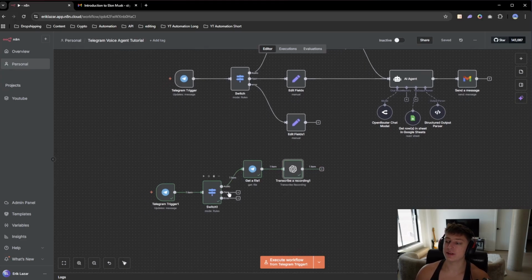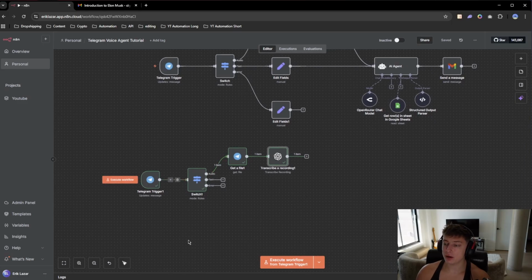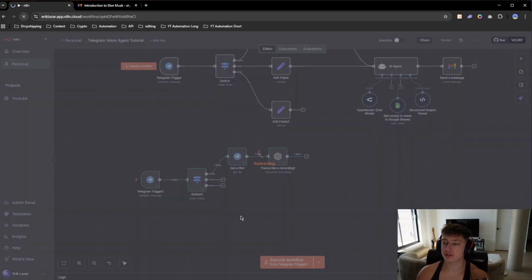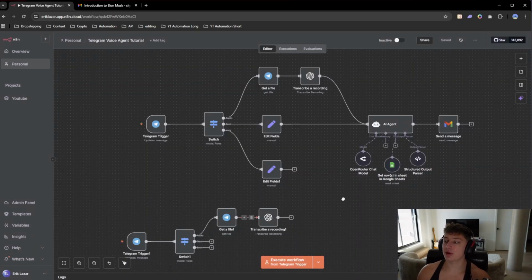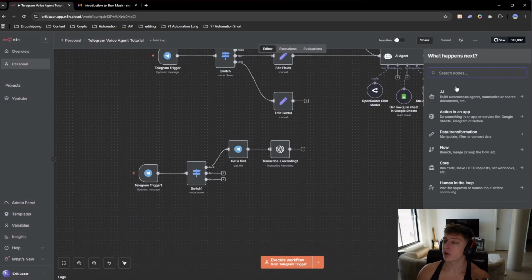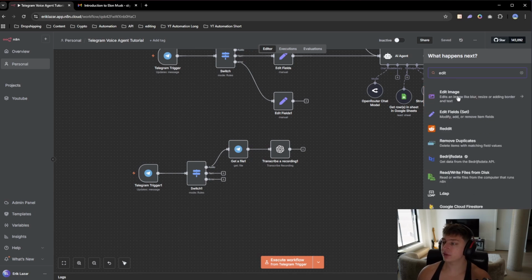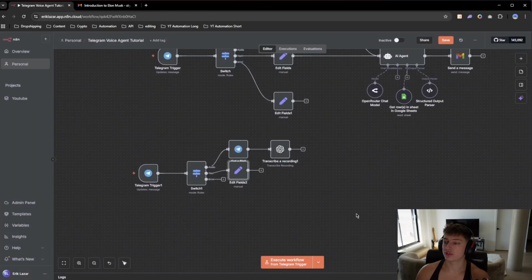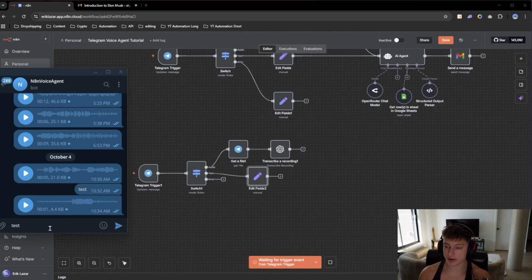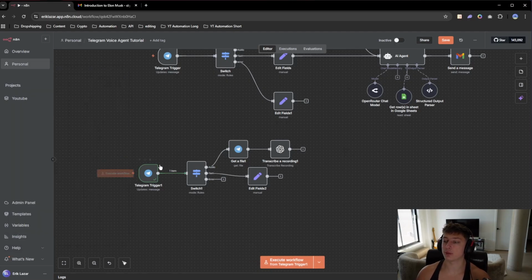Now, if we do get a text, so let me just save and refresh, then we'll go down the middle path. For the middle path, all we're going to do is add an edit field, and we're just going to add here text, and for the value, we're just going to, for example, run this right here and write test, just so that we have a written version now.